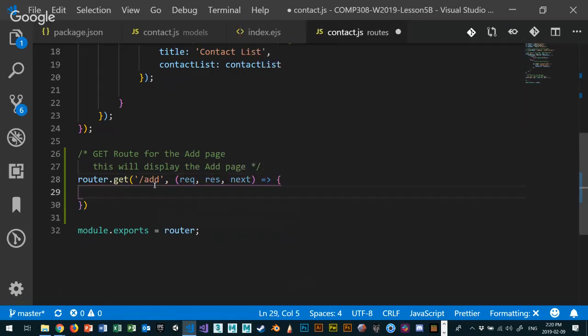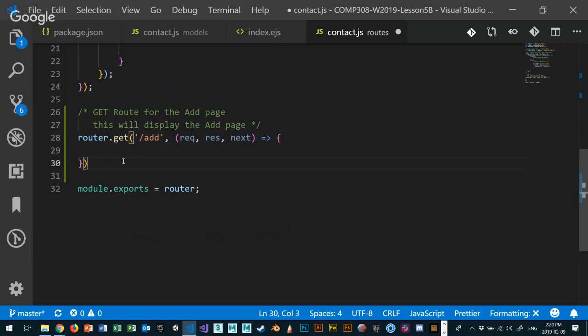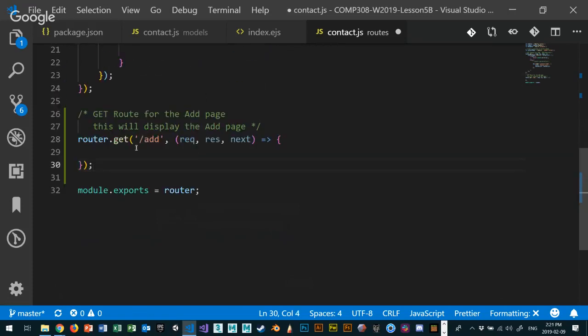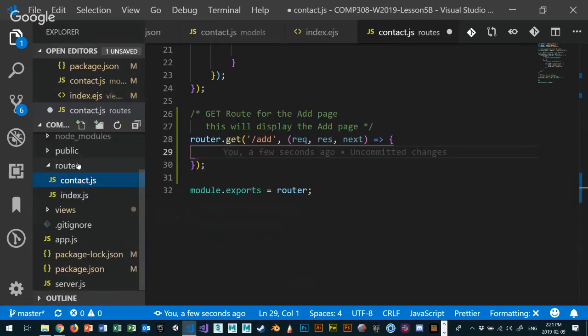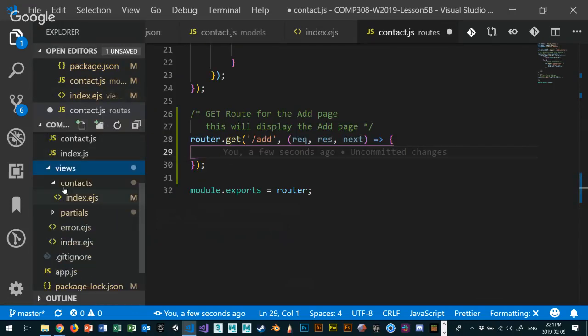And what we're going to do here is respond with some kind of new page. We don't have this page right now, but we're going to res.render the page that we want, which is going to be a page inside of our views in our context folder. Now, this is going to present some new problems, which we'll talk about in a second.